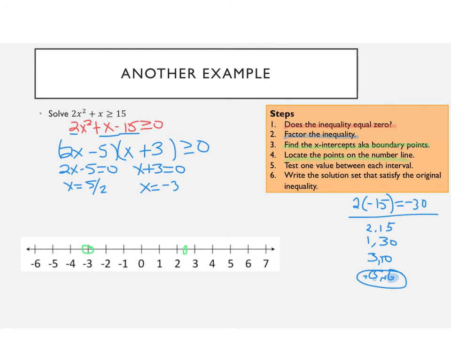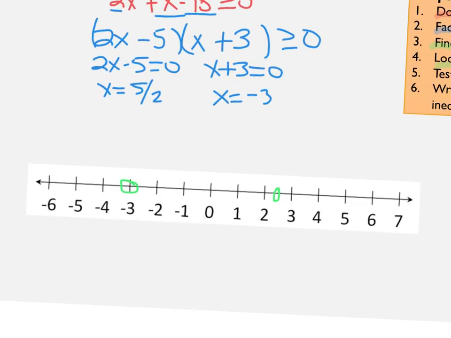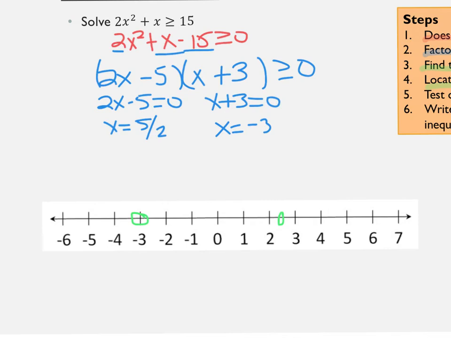And now we're going to test one value between each interval, just like we did previously. I'm going to zoom in a little so we can see better. Okay, so you can test anything in between the zeros as long as you do all the regions. So notice, let's test negative 5 again. When I plug negative 5 into our factored form, we will have negative 10 minus 5 times negative 5 plus 3. So notice we'll have a negative times a negative, because negative 10 minus 5 is negative 15, and negative 5 plus 3 is negative 2, which would give us a positive. So I'm going to put a plus sign.